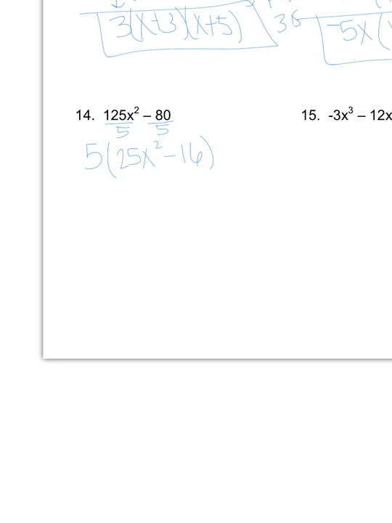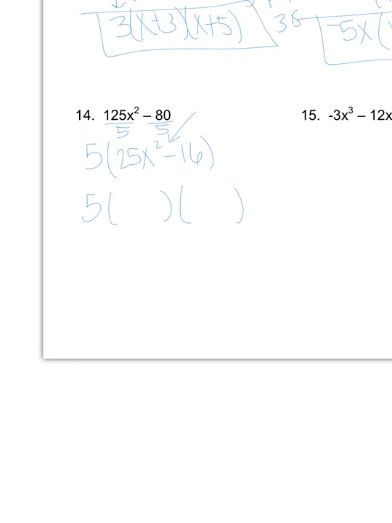So notice this time after we took out the GCF, we have 2 terms. Remember back from the front, when you have 2 terms, you're checking for either perfect squares or perfect cubes. Notice 25 and 16 are perfect squares, and we are subtracting because you have to also check for that. So this is difference of squares. So bring down your 5, and then I'm going to open up 2 sets of parentheses. Remember, you have a binomial times a binomial whenever you have difference of squares.